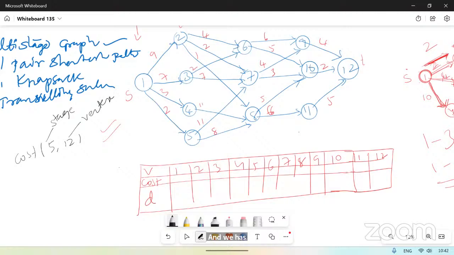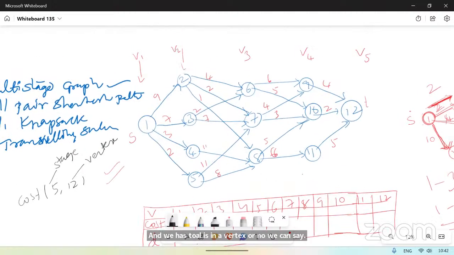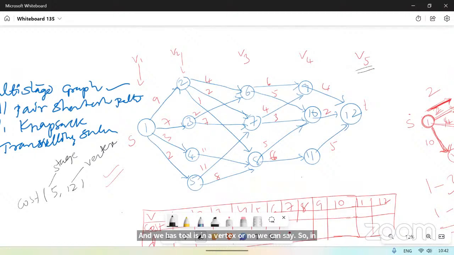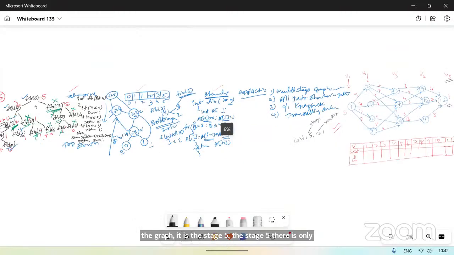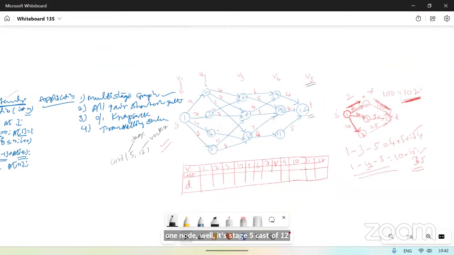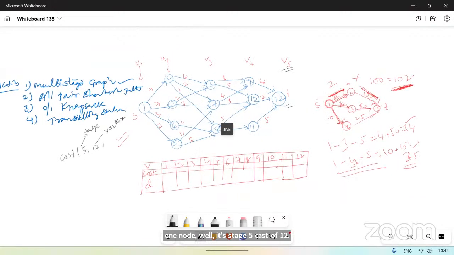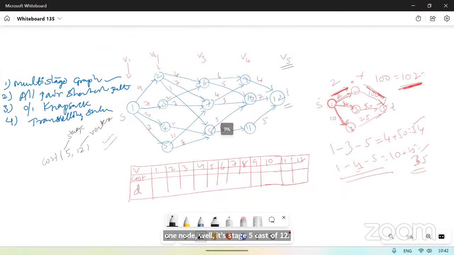So here in the graph it is stage 5. In stage 5 there is only one node, 12. At stage 5, cost of 12 is defined as there are no further routes. 12 is the final state, so I can define it as 0.